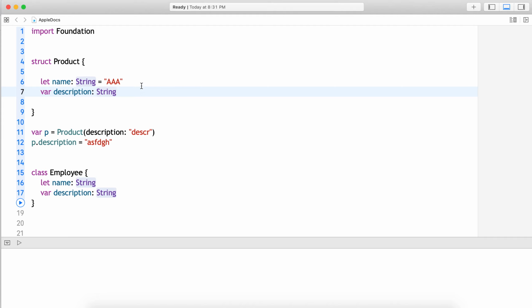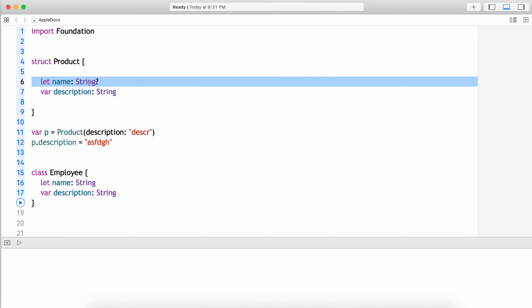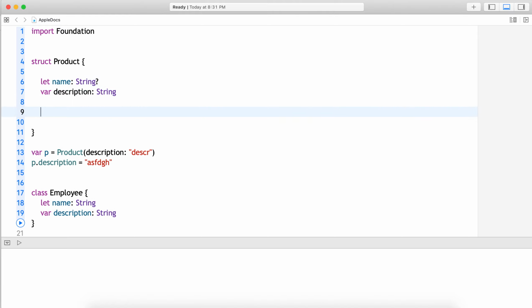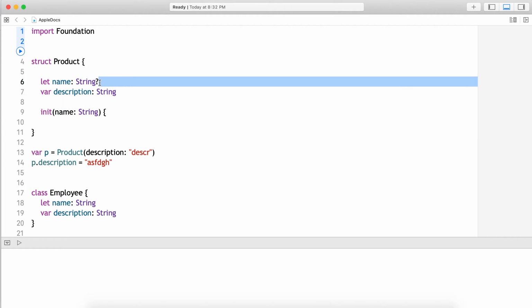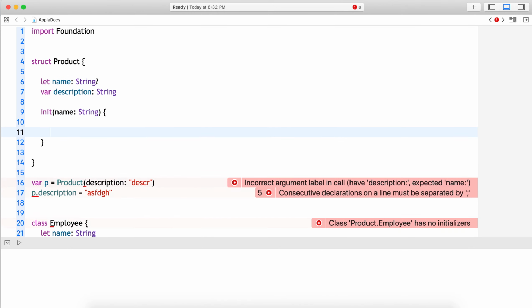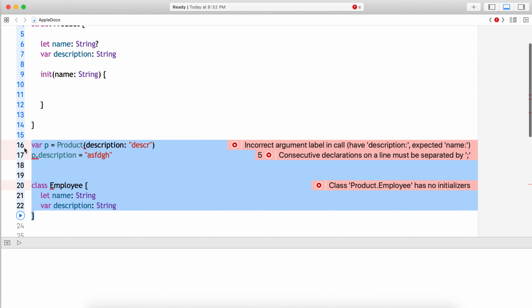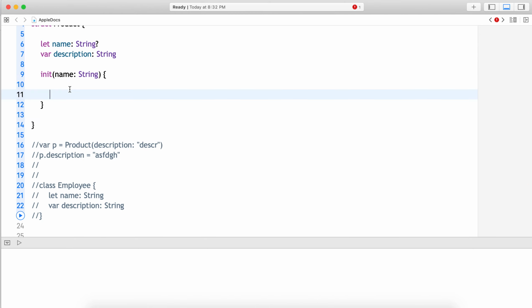For example, I have this as an optional. Now if this is an optional, in the initialization I can change it. Why? Because it's an optional, so it's not having any initial value, as it has chances of being nil. Now here I can, let me comment it for you. I'm sorry about that. Here I can change its value.